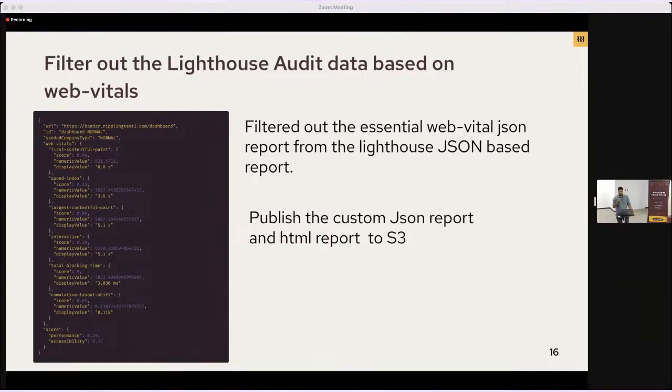If I give you a very filtered value to check, then it is very easy, because in that Lighthouse JSON report there are so many things and we don't want to match all of them. So we pick only the 6 web vitals values, create our own JSON and publish it to S3, right? So if you want to compare with the 7 days back report, you can get that report from S3 and compare it with any report.